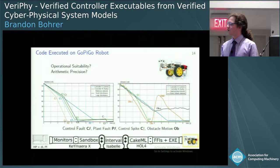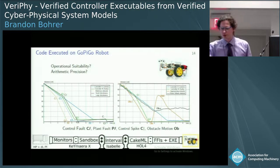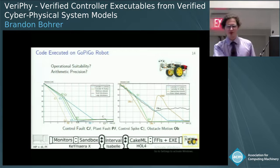Most of these are from when we intentionally used either an adversarial controller that says go full speed ahead all the time, or when we had an adversarial environment. Adversarial environment meaning something like I picked up an obstacle and I just literally waved it in front of our robot's face and told it, the wall is running at you.